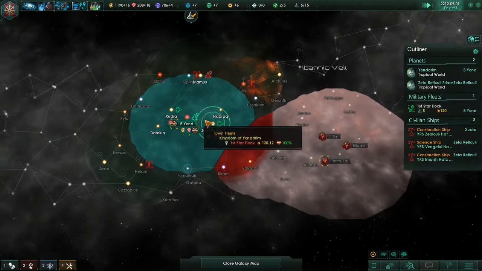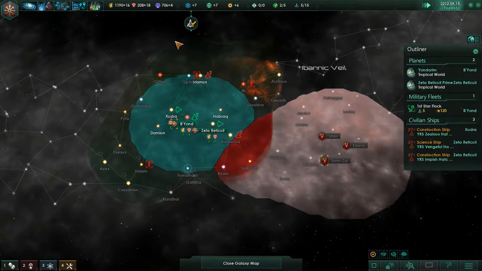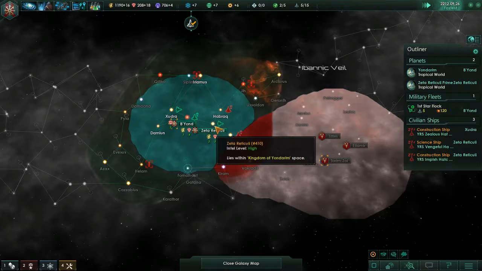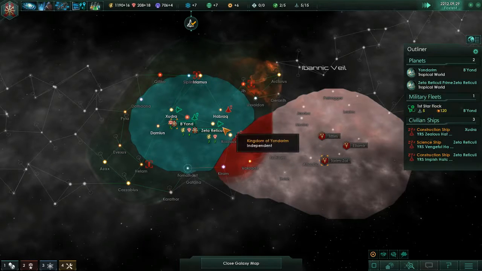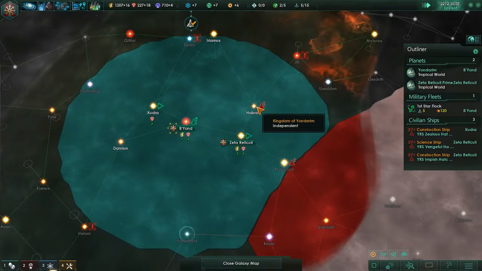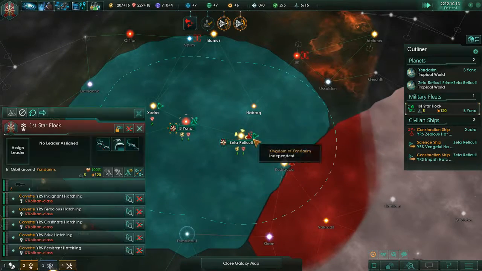Actually, you know what? This is probably a good spot to finish off part 1. We met our first aliens. We colonized our first world. Our ships... Oh, wait a minute. Nope. It's not over until the fat lady sings here. We have incoming. This is that, the rebels. Evading hostile fleet. So let's get our fleet to go to there.